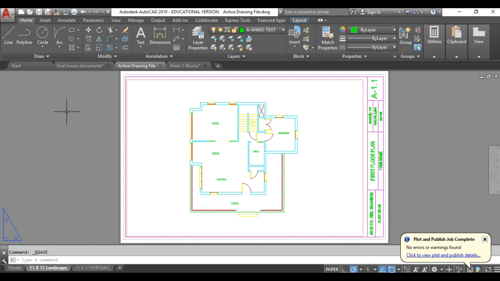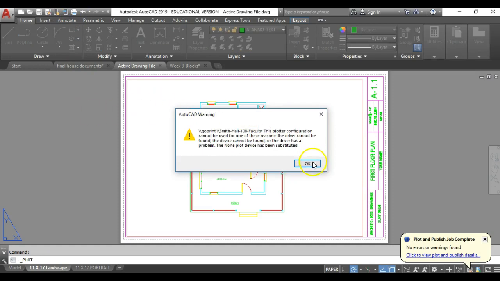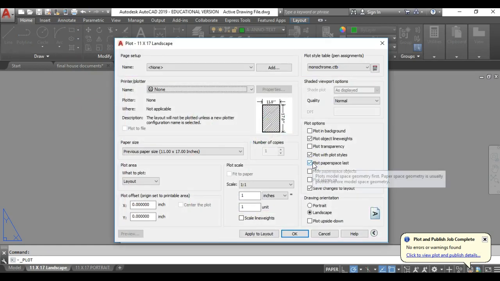Now, each classroom has a different printer, but if we were to look at that quickly, it's going to tell me that I don't have the right printer set up, but that's okay. I'll hit print. You're going to have to select the printer based on the classroom you're in. It's going to already be set up to 11 by 17, so you should be good. It should already be set up to layout there, so you should be good. Scale 1:1 and monochrome. These are all settings that are good for this assignment. They might change for other ones, but they're good for now. So you would say OK to print.